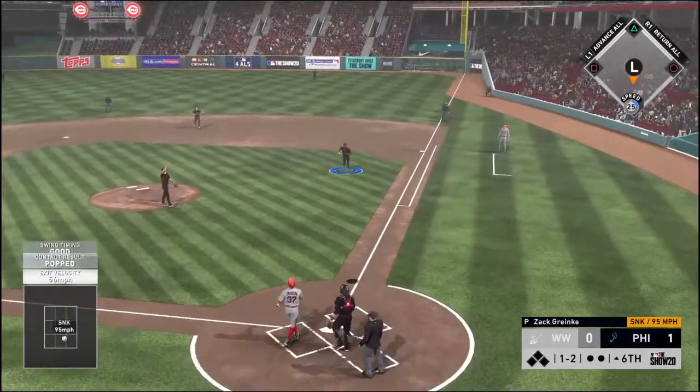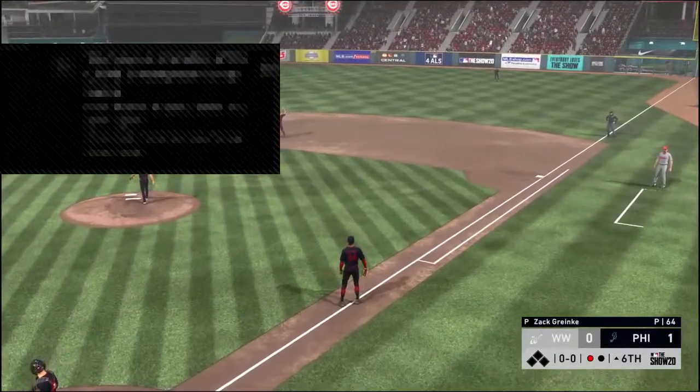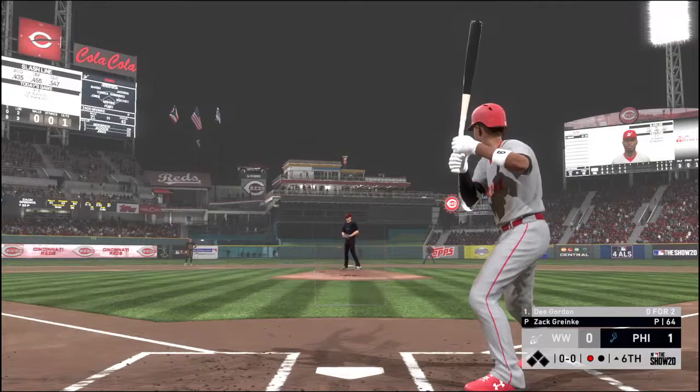Popped him up. Has a play, and that's the first out of the inning. Ready once again, D. Gordon. He got on top of one and was a ground out victim last time.